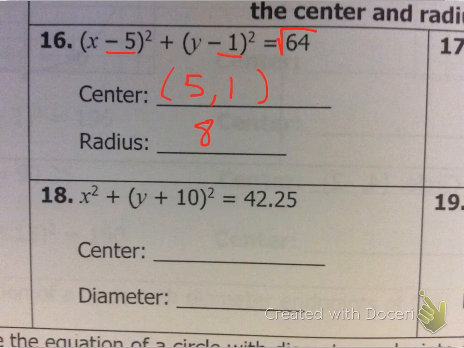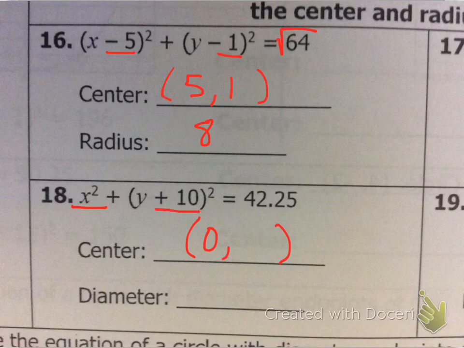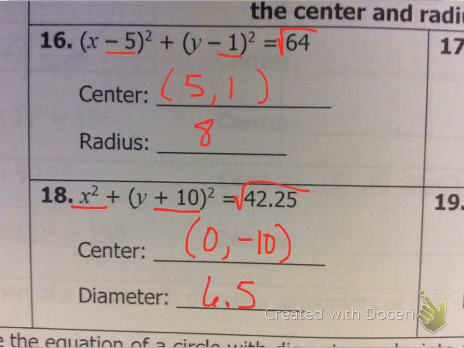Remember, if I don't see a number with the x or the y, what number do you put? Oh yes, you put 0. And then, again, think opposite. That's a positive 10. So it becomes negative 10. And, oh no, how do I take a square root of decimal? Just take the square root. You'll be fine. It comes out to 6.5, it's not that bad. See, you can get those.